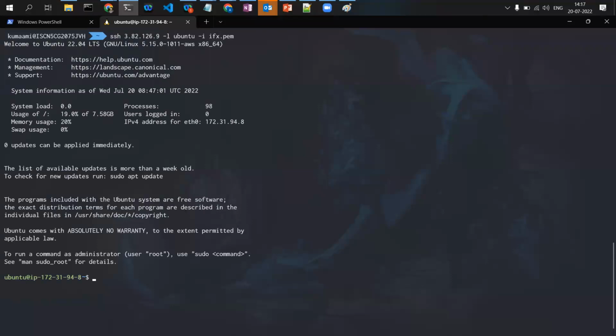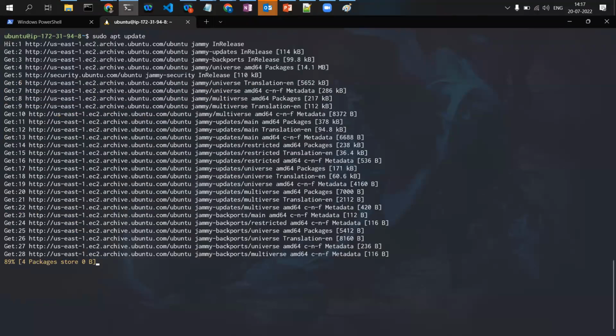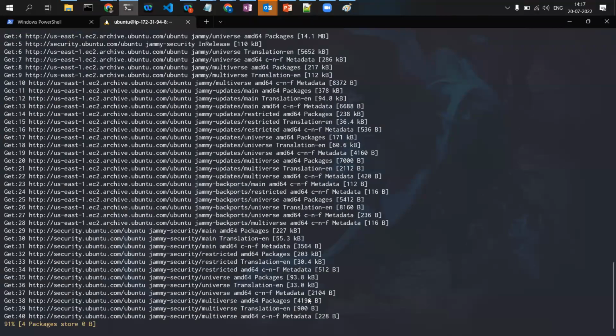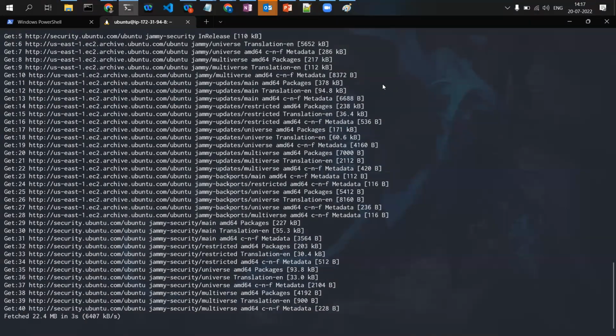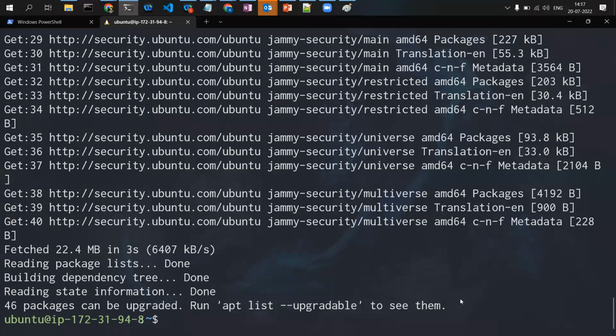All right, so I'm connected to my machine, and here there is no Docker, so I'm going to install Docker first. There's a request to update the font size, so I did that as well. Hopefully you guys can see the font much better.